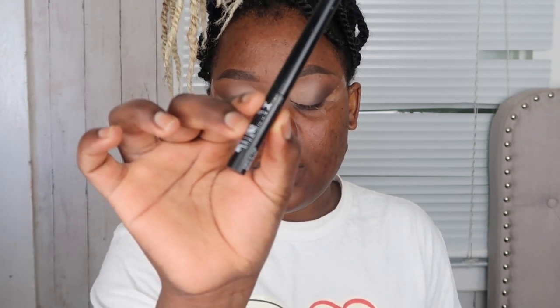I know you guys see me using the Epic Wear NYX liquid liner. I didn't like it. It bleeds. On my last look, when I recreated the Taylor Swift look, it bleeds, and this look was a mess. But I really like the original one, the matte one. It really is the truth. This is what I get when I try to replace things that aren't broken, because this was not broken. I just wanted to try something different, but the original matte one is more matte, so that's why I'm gonna keep it, because it doesn't bleed. It does fade away, it's not as matte as I want it to be, but it doesn't bleed.